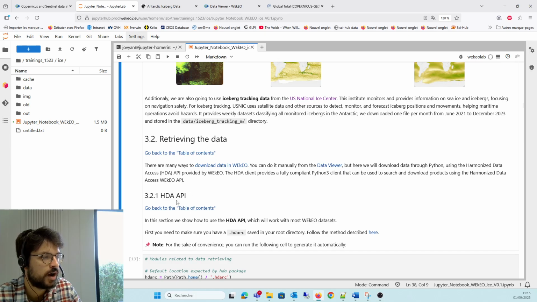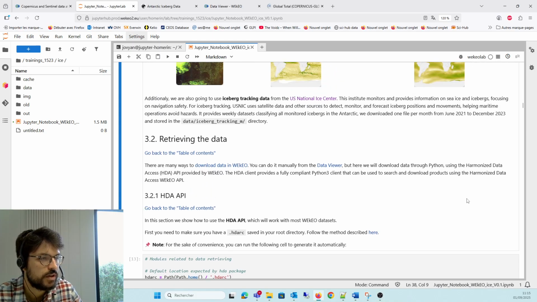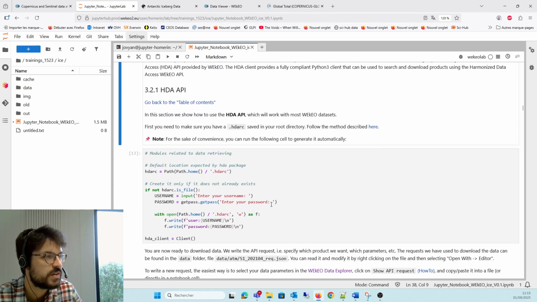HDA stands for Harmonized Data Access, and it should work with most WEkEO datasets. So if you need to know more about this particular data access API, there is a dedicated article here, so feel free to visit it. In this notebook, I'm just going to quickly use it.